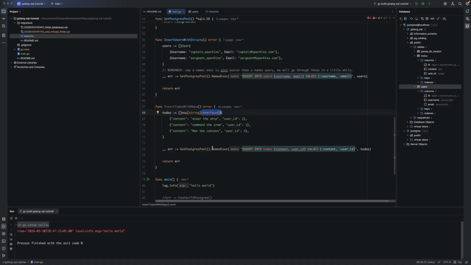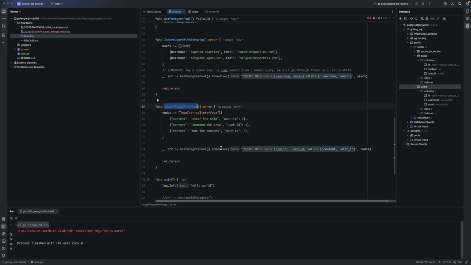Again, we're going to be using named exec, getting our Postgres pool, and then we are going to try going insert into to-dos, where the content is equal to this, the user ID is equal to this, and it's going to be mapping it with what these key values are here, and it's going to be using those to-dos to do that.